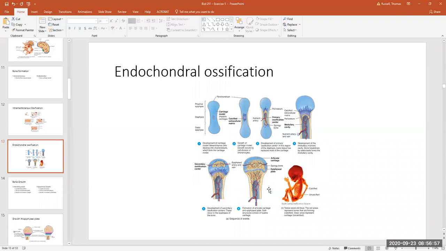While we are children, and even the baby growing in utero, the bones are going to get bigger as the baby grows. And even after we're born, a baby gets taller and we grow and grow and grow until we stop growing. So we get tall and our bones get bigger because of a couple of ways, appositional growth and interstitial growth. I'll show you those terms in a second, but that growth from within the epiphyseal plate makes our bones grow tall or long.